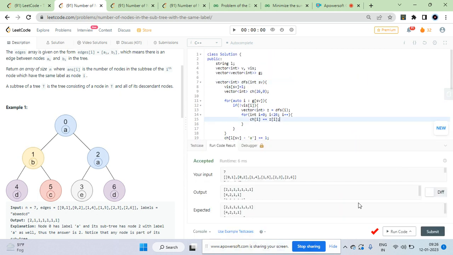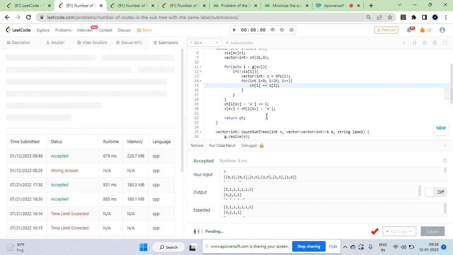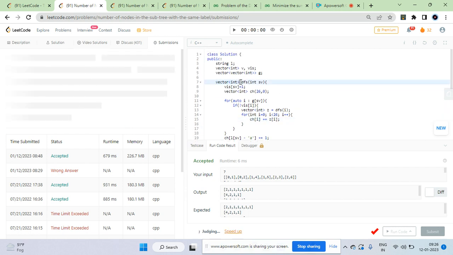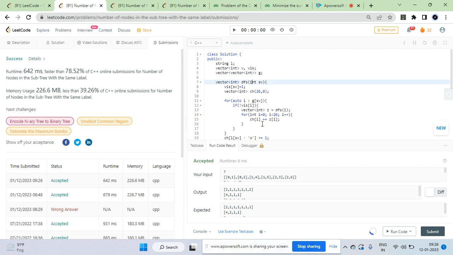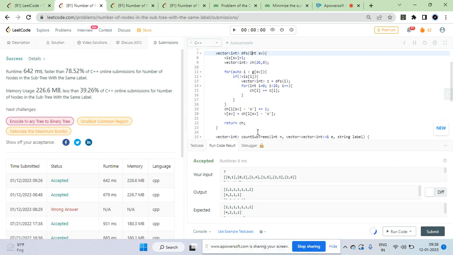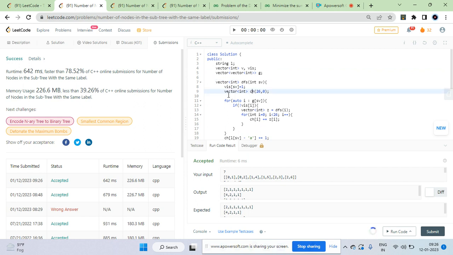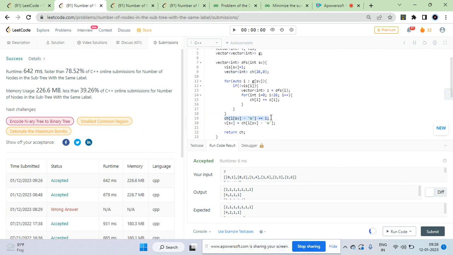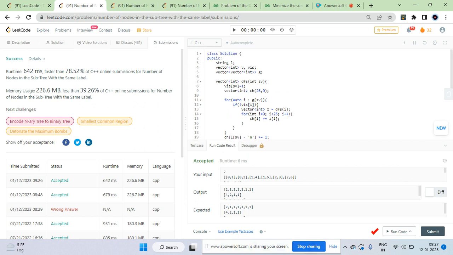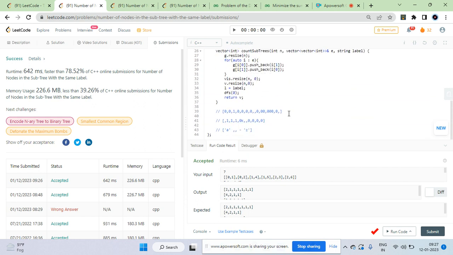So time complexity would be something like, you're just going for every node once, but space complexity is something which is more over here. You are creating a vector of integers to store the character frequency under this complete subtree, incrementing that character frequency at the last due to that current node, and then returning that character frequency for its parent to see. So it will get and see from its children how many characters are down there, increment those, and this is basically creating that vector v, which is the frequency of this current character in the subtree. Okay guys, that's about it.